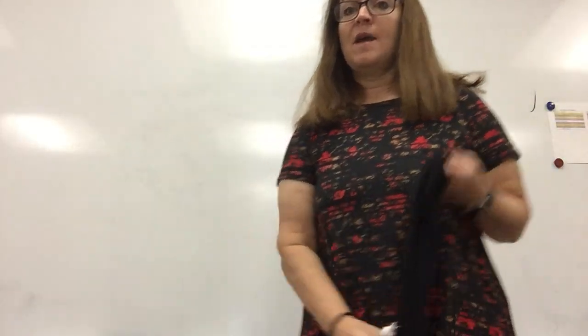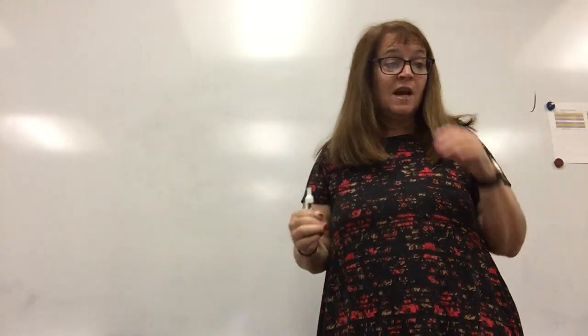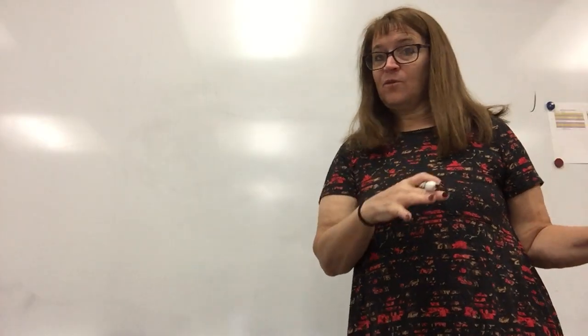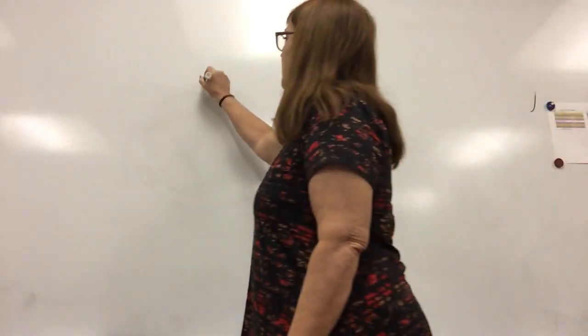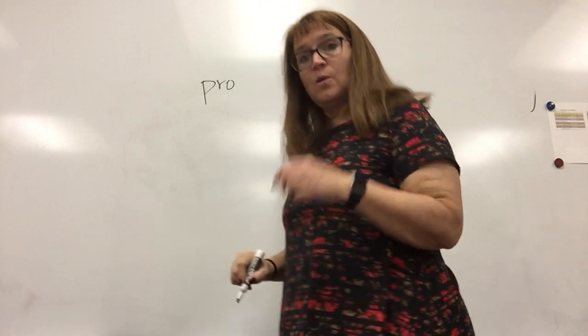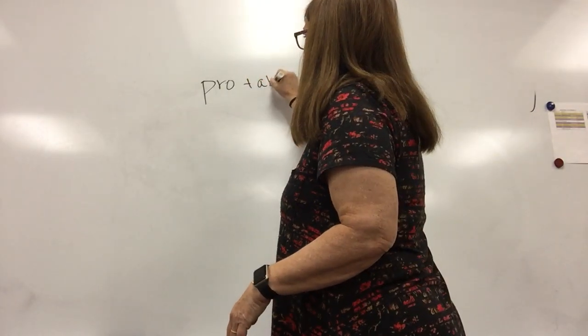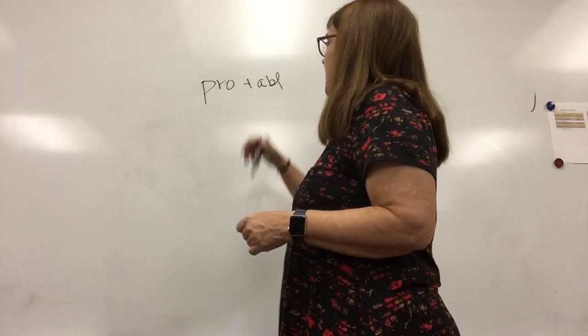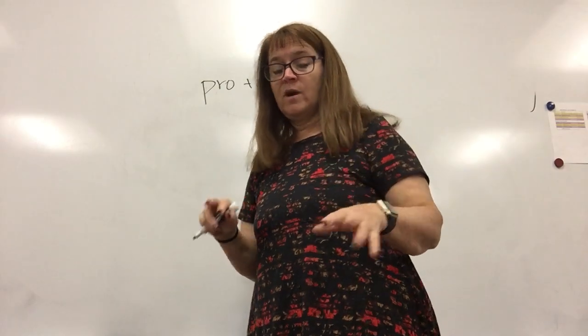Let's look at this, and don't forget to learn all your vocab. Make sure that you are doing your Quizlet or you're making flashcards. There's so much vocabulary that you need to keep track of, so I really want to encourage you on this. There's vocab before these two pages you need to learn, but I want to look on page 78 where we get a new preposition. We get the preposition pro, which takes the ablative case. So go ahead and put that under your ablative column in your notebook as you're taking notes.